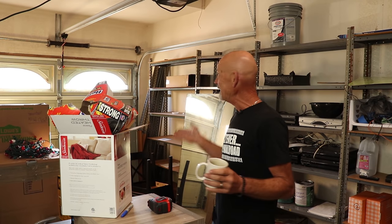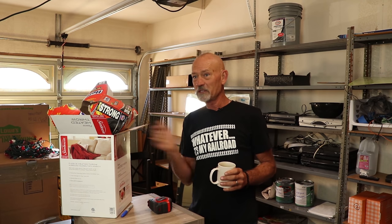Morning rail fans, it is bright and early on December 26th. We've got Christmas behind us. I've sort of gotten moved in here at the new place and now it is time to get started on the new hobby room. Now you guys know how excited I am to get this thing going, right? I've been dreaming about this for like 3 months.